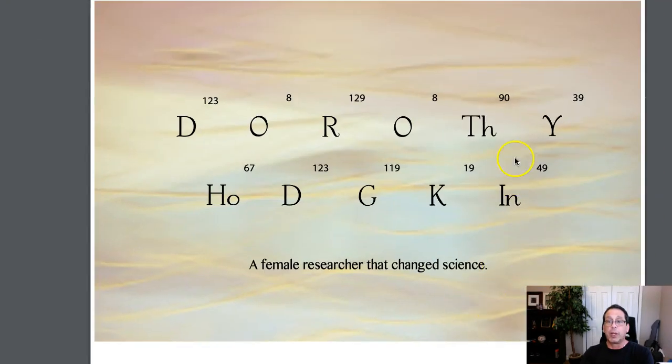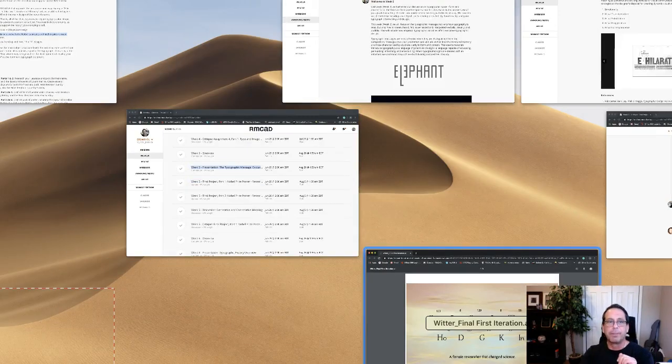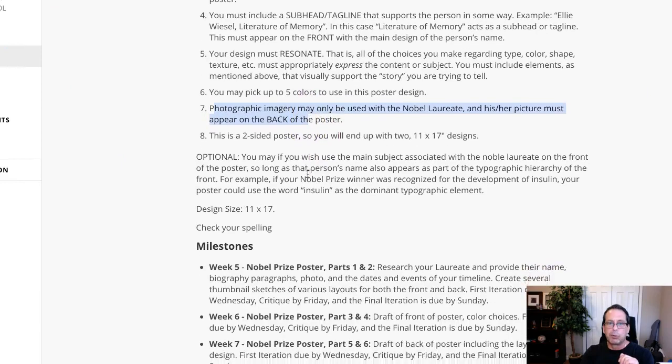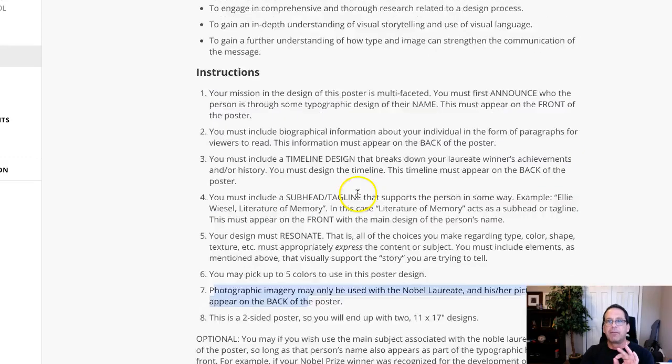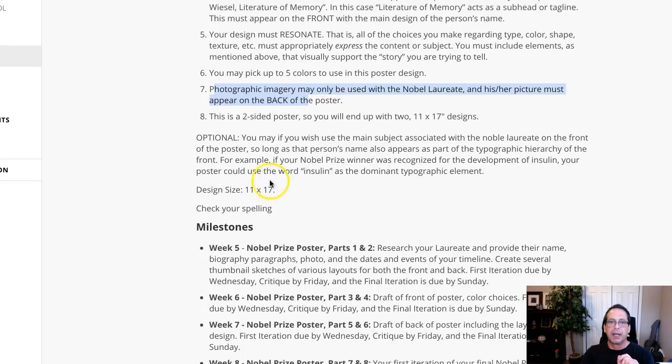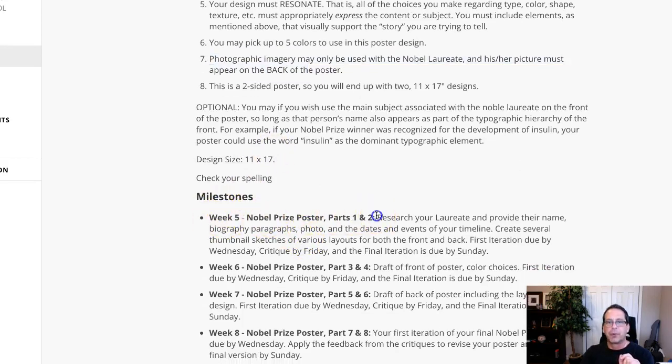Remember, you want to create all your meaning typographically. So you want to be careful with including any other information, because as we have learned, everything you place on the page creates meaning, and that meaning should all be connected. Right now, there's no feasible connection between the background and the typography and the message making therein. Just to reinforce, there is no imagery allowed on the front of the poster. So that's what we're looking for: your submission is three sets of sketches, front and back, following these instruction guidelines and adhering to the parameters of milestone week five, parts one and two.